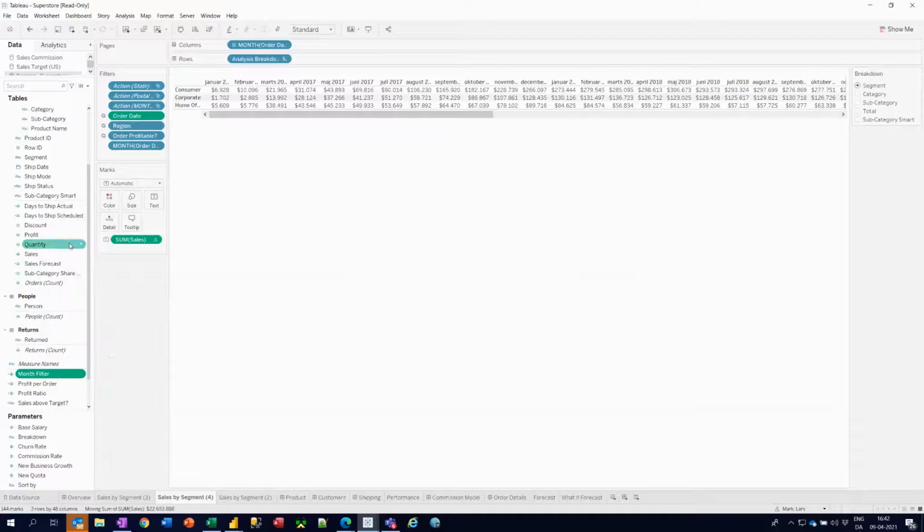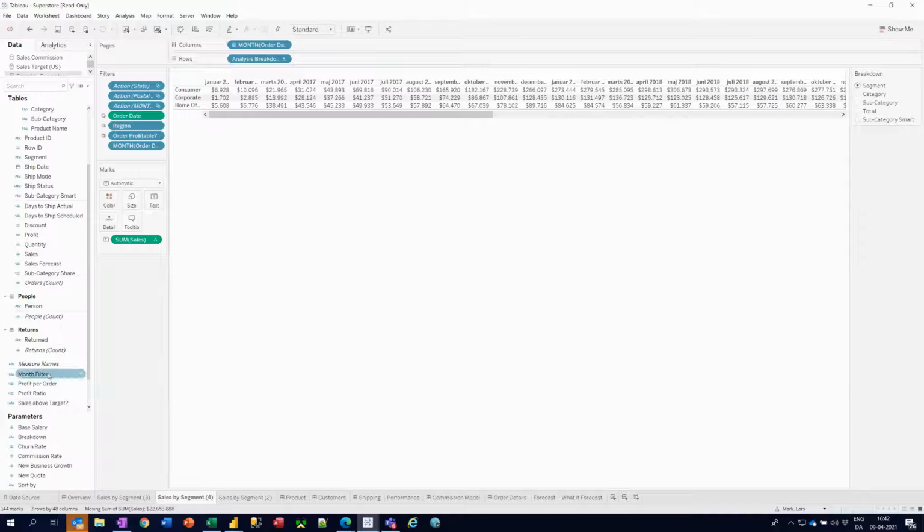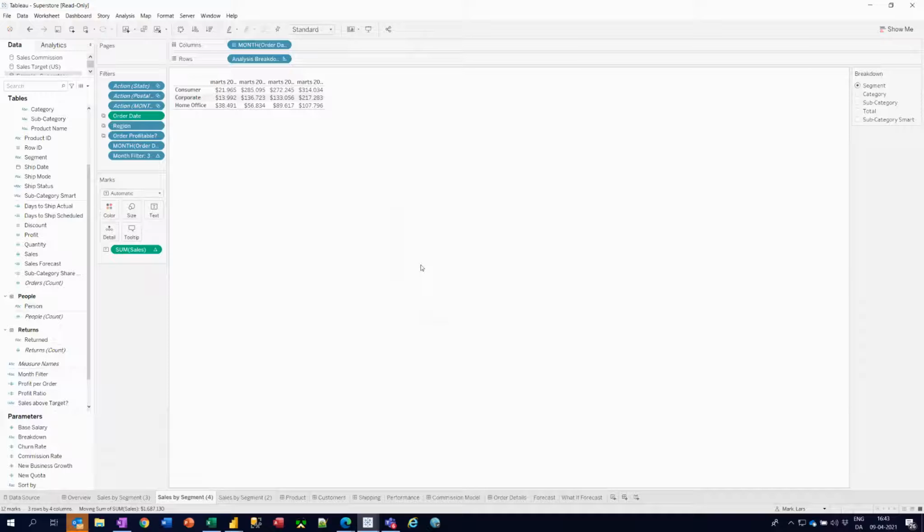Sorry, I want to do one more thing. You don't have to do it, but I think it makes it easier. I will convert the number into a string, and then go like this. Sorry about the confusion. And now I can choose March. So basically I now have a visual filter. It will make it much easier for your R12 calculations, instead of having to make a calculated R12 for each year, etc. You now have it automatically.